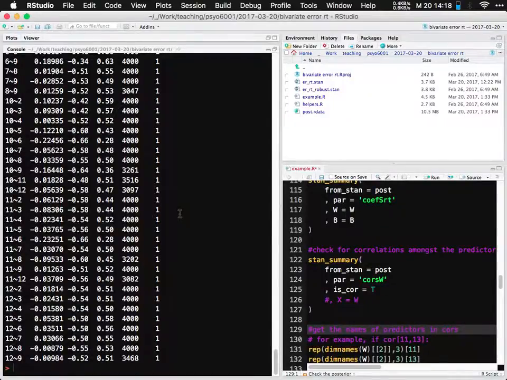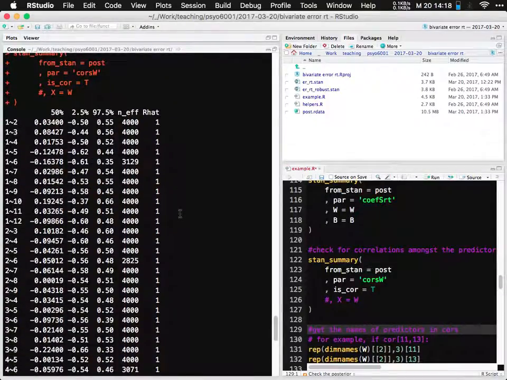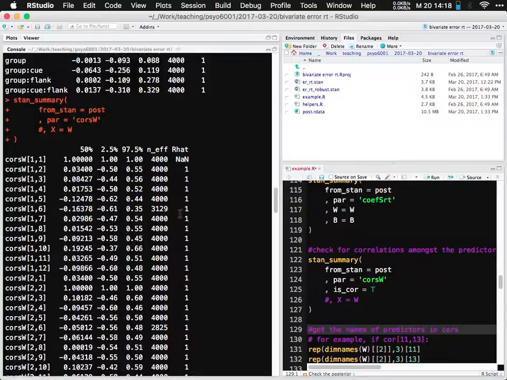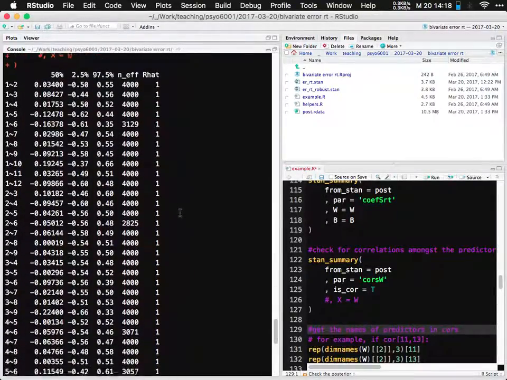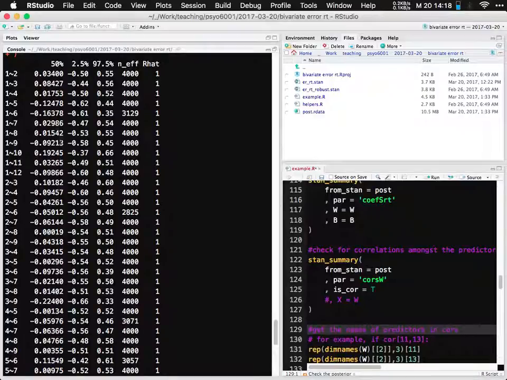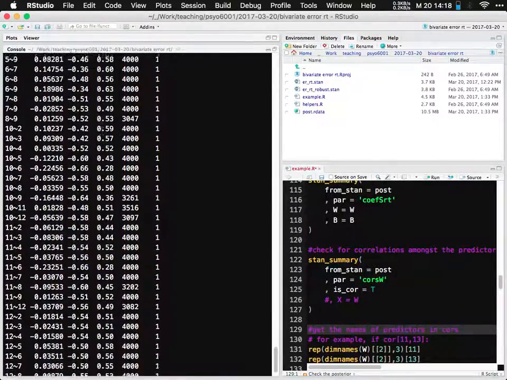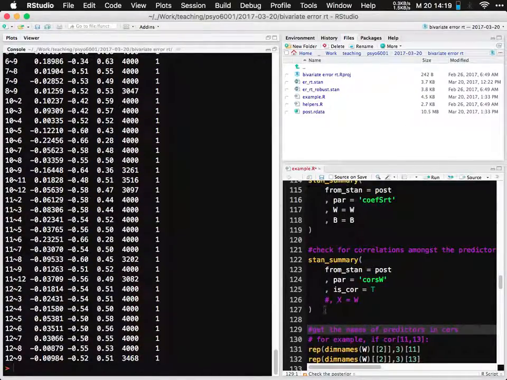Yeah, that shortens the list because it actually only gives us the upper triangle. Otherwise, it gives us the full matrix, which is redundant. It's still a really big correlation matrix. You can glance through, and the 95% credible intervals for all of them are thoroughly centered on 0. And again, that's because I didn't add any correlation to this fake data.